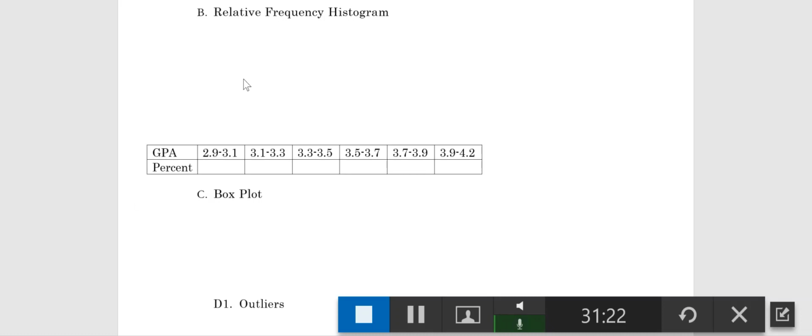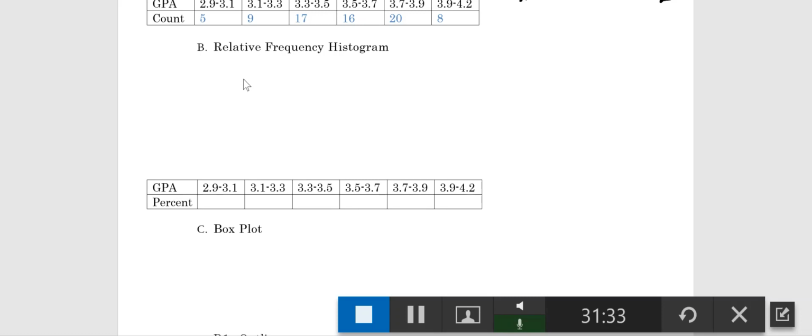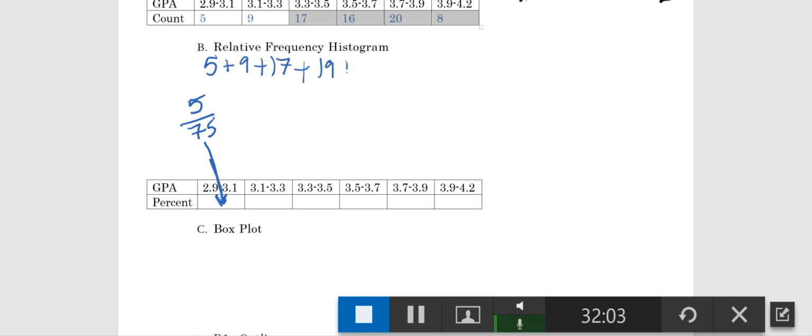So for instance, to do this first one, and I'm going to draw this with a pen, you would do 5. Come on. The value that goes in here would be 5 divided by 75. Where 75 comes from, because I said this and didn't write it, that's a 16. That's awesome looking.